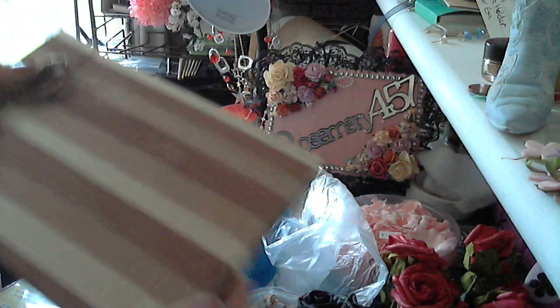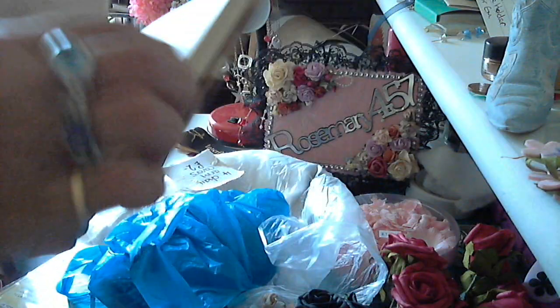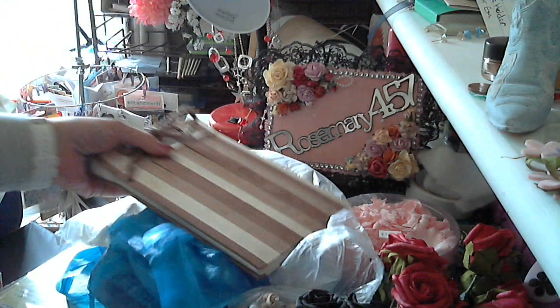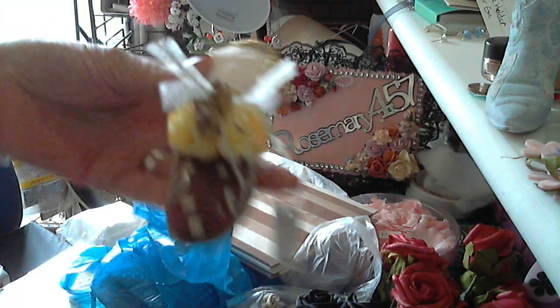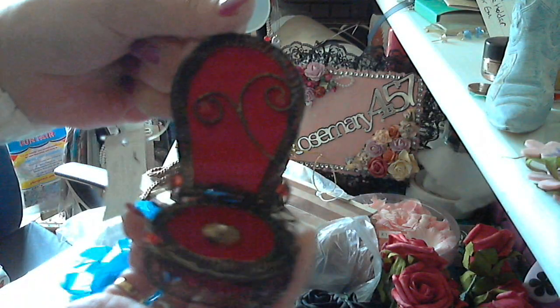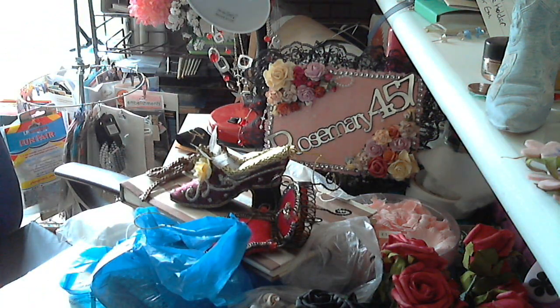£1. This little album. And it's even got the vellum overlays on it. But I'm going to change that and give it to my daughter. I've got this little shoe. It's paper mache. A little chair. And it's got glue everywhere on it. So I'm going to change that. I'll do something else with that.